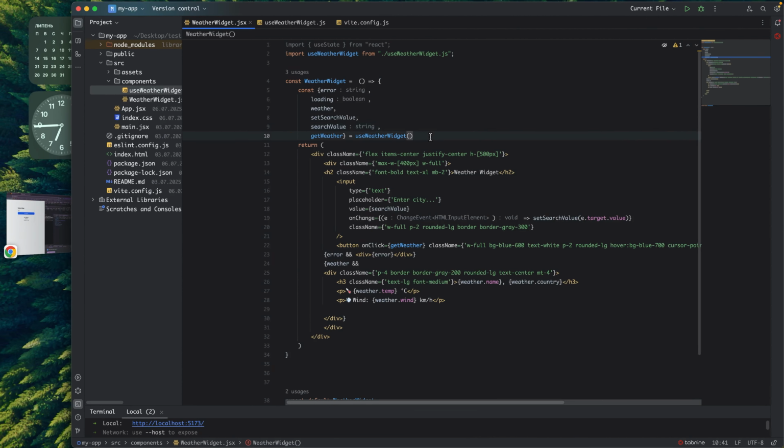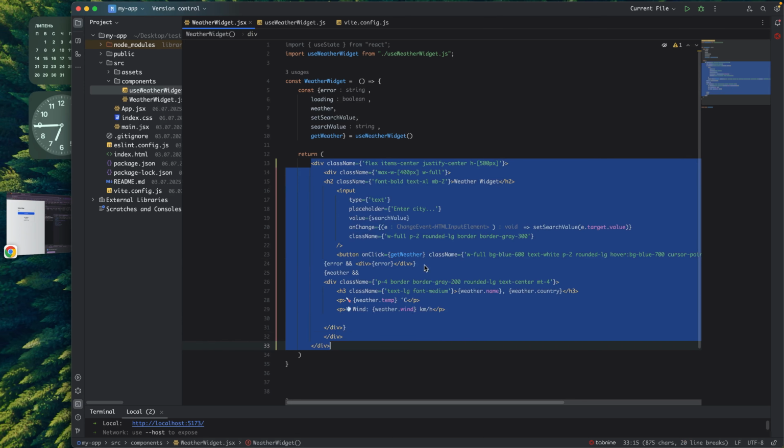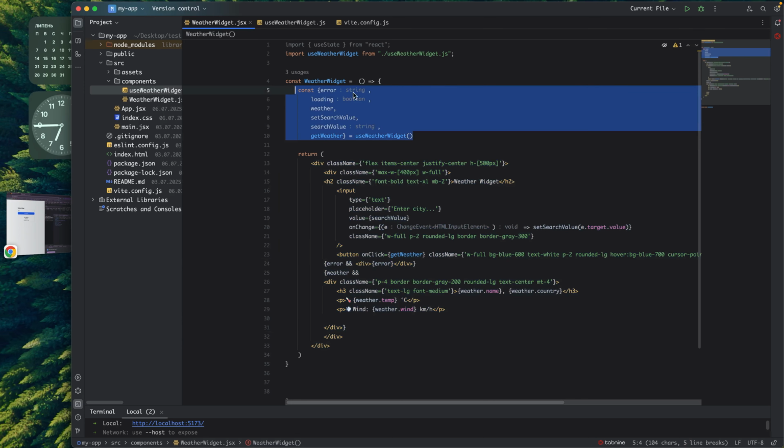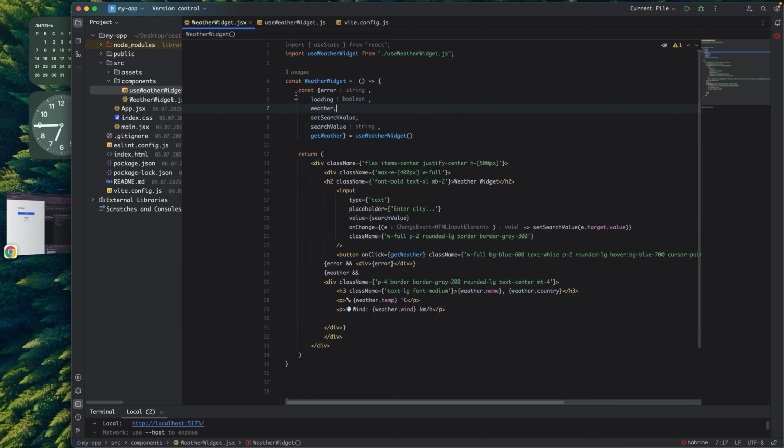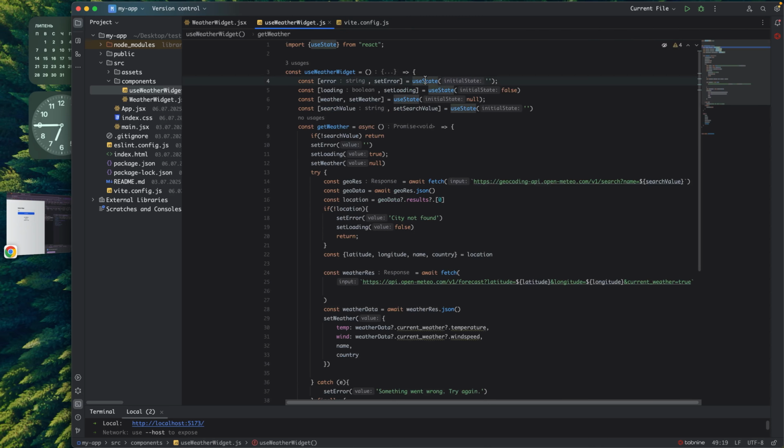So what we have here now, we have just layout in this file and small functions with all values. In this file, we just use values. We don't do some calculations. We don't have other hooks like useState, useEffect, useCallback, useMemo.